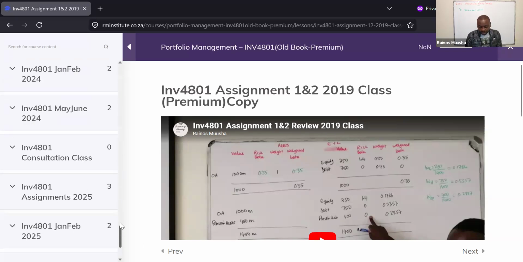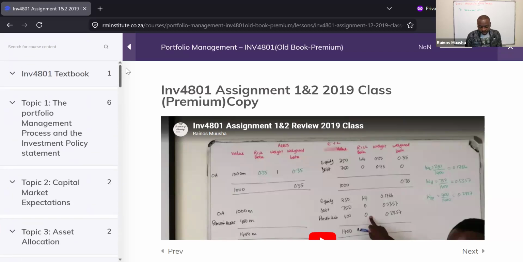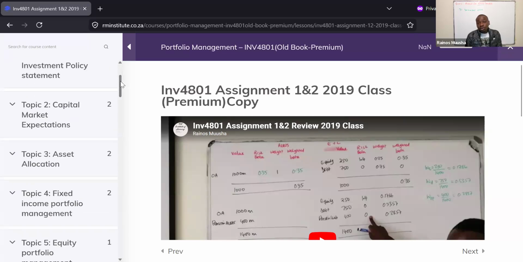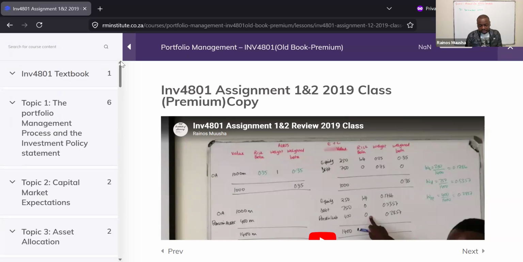So that's basically how we are going to give you access to the videos, so that you now know exactly where you get these videos and how to access them. Where do you get the material and how do you access the material? So is there any question regarding accessing the user account and being able to access the material as well as the videos? Is there any question?